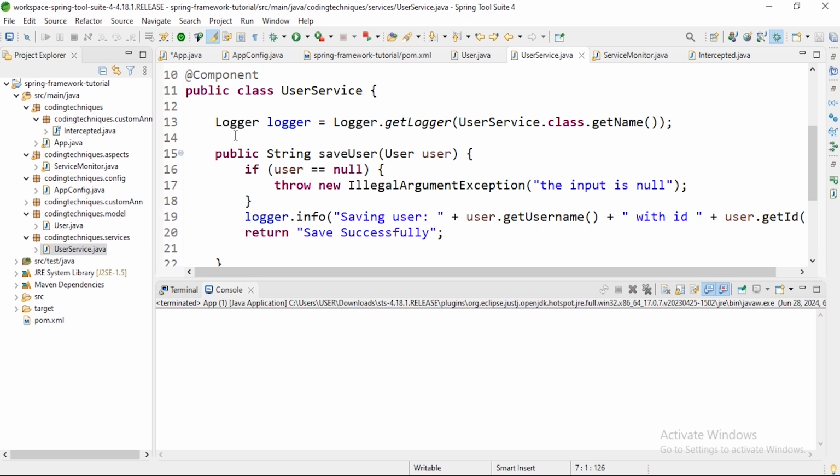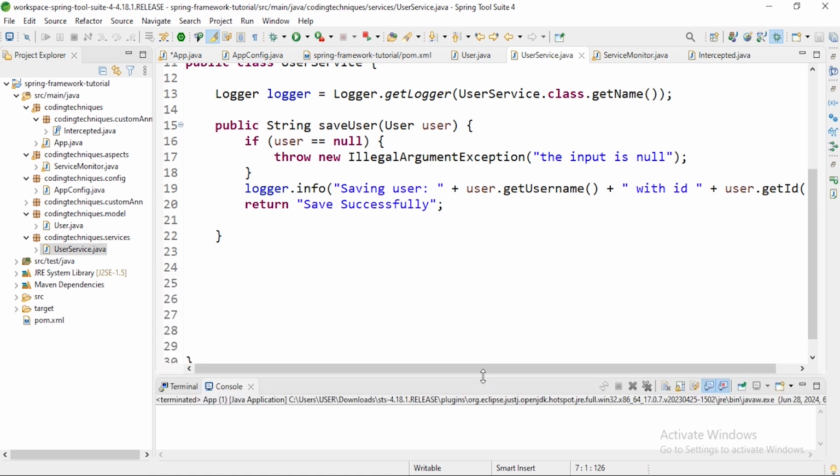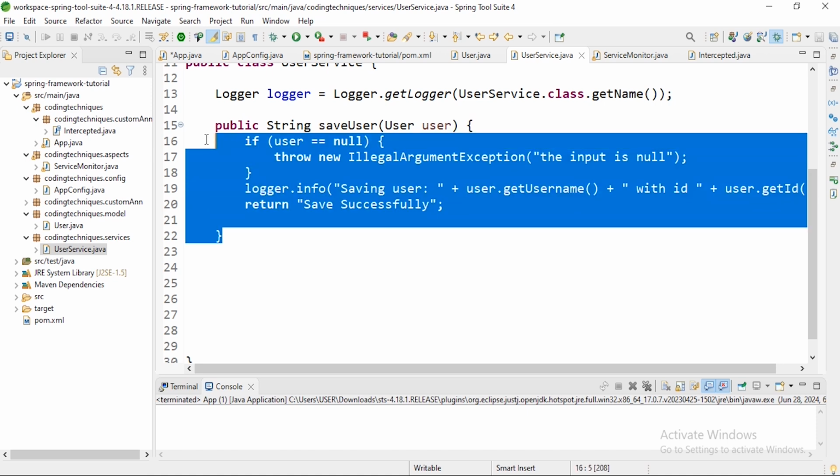Then let's go to the user service. You see we have a single method here, and we said that we need to use it only on annotated methods, that is if we annotate the method with @Intercepted.